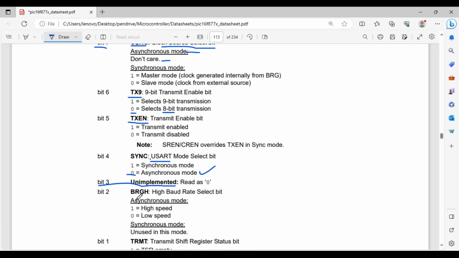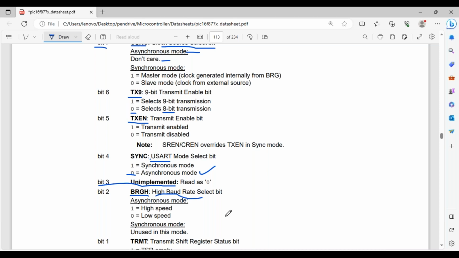Then we have BRGH, whether you want to select the high baud rate or make use of low baud rate speeds. Certain frequencies come under high speed and some come under low speed, so you have to decide here.